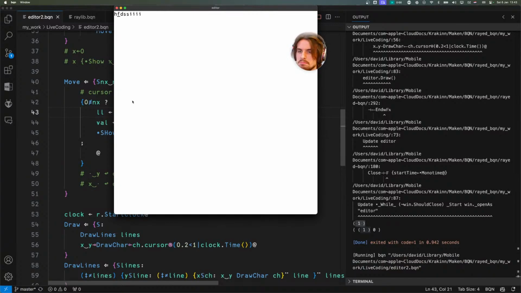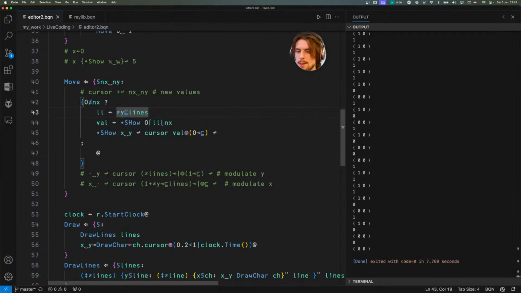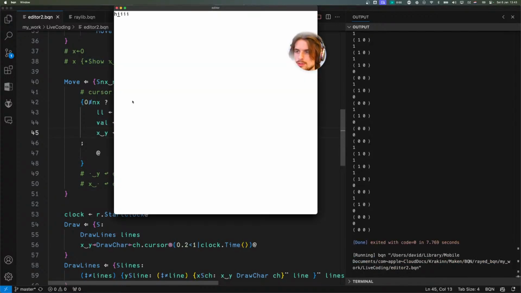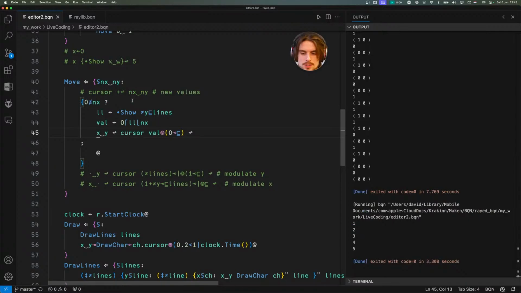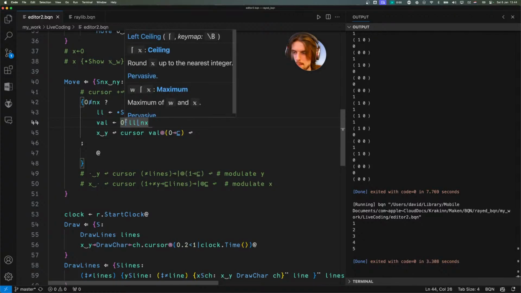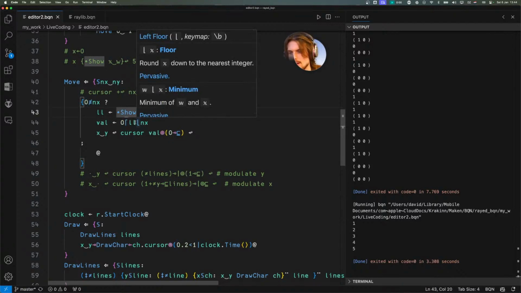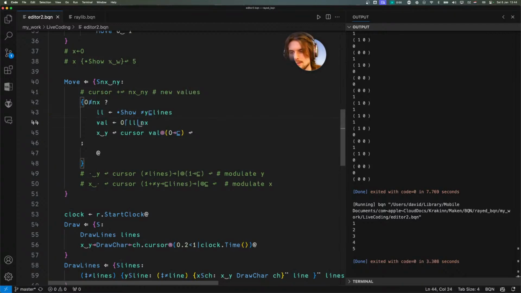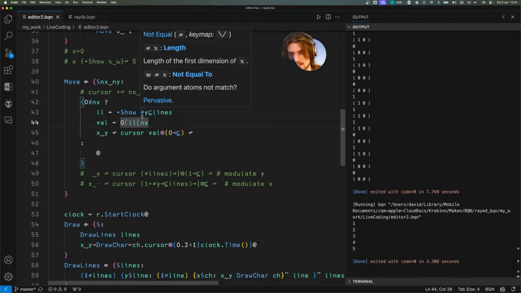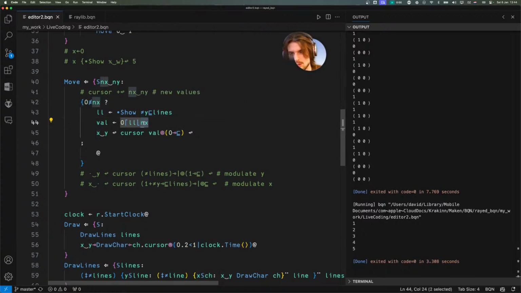Which I think it's not getting the right limit. It's getting 2. Why is that? Let's see what it's getting. I'm assuming now. 2, 2, 2, 2. Oh. 1, 2, 3, 4, 5. It has the correct limit. But I'm asking it if it's bigger, ceiling, the maximum of 0, and the minimum, floor, the minimum of this value. So nx is now 1. That's the problem. nx is always just 1.